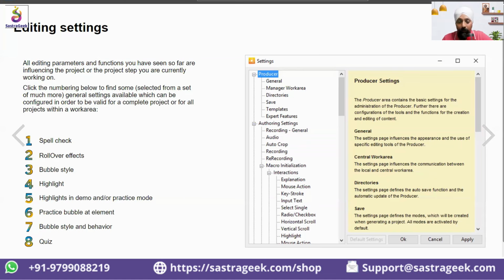Now, let me quickly jump. Let me in between see if there are any questions. RN is asking, is it a role? I'm not sure. What do you mean by that, RN? If you can explain a little bit more, I would be able to answer your question.